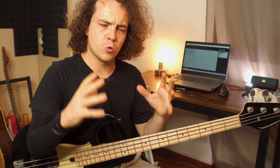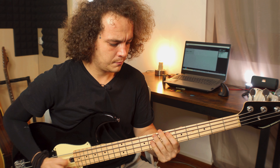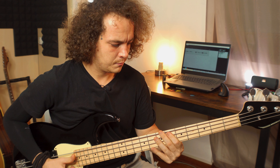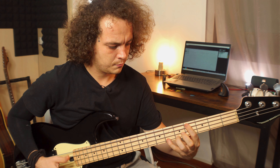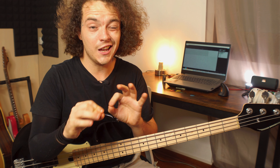Now let's get back to the basics. The first and most important sound is a compressed, fat, clean bass sound that really fills and supports the mix. Even if they cannot hear you, you are the glue of the mix. My favorite way to do so is to blend two different sounds together — one low-compressed signal, and a second one responsible for mids and highs, slightly saturated and of course a little bit compressed.